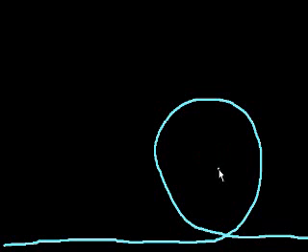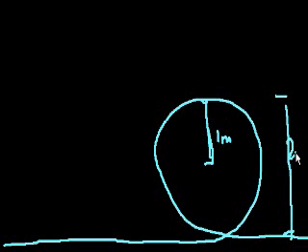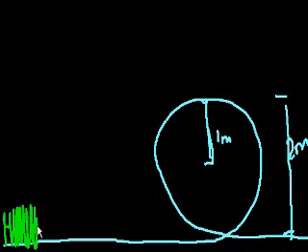And let's say this loop-de-loop has a radius of 1 meter. Let's say this right here is 1 meter. And so of course the loop-de-loop is 2 meters high. And let's say I have a spring here. It's a compressed spring. Let's say this is the wall, and this is my spring. It's compressed, so it's all tight like that. And let's say its spring constant, k, is, I don't know, 10.